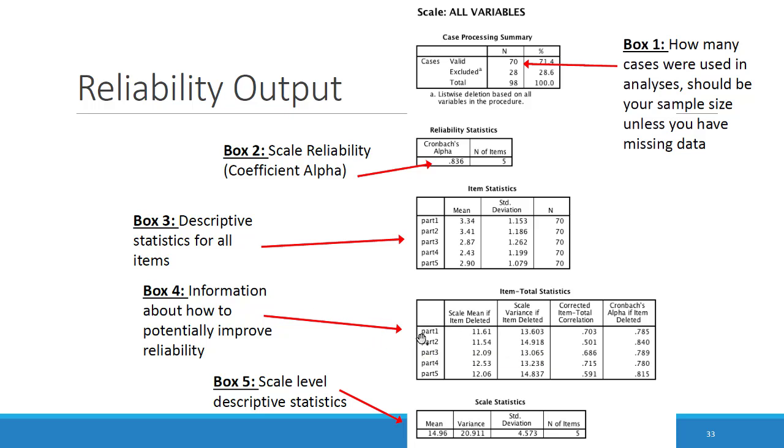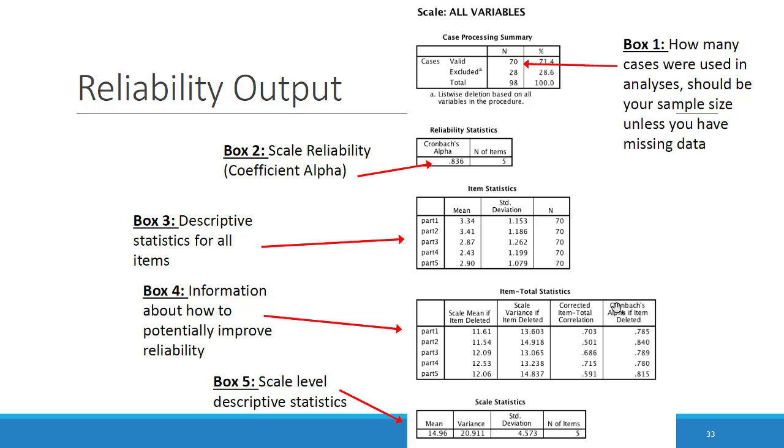And this next box, box 4, provides you with some information about how to potentially improve the reliability. So if you have a really low value here, and again, if you're not clear on what this means or what a good value is, then go back and review your measurement slides. If you remember, you would think that you need something that is at least 0.7, right? So this is 0.836 or 0.84, which is greater than 0.7, so this is okay. But if we get something that's much lower, say 0.3, 0.4, 0.5, even 0.6, we might want to take a look at what is going on with our scale that's giving it low internal consistency reliability.